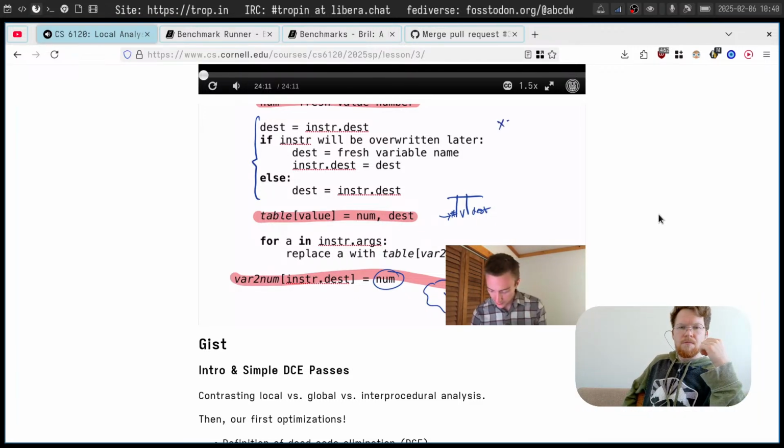Say that you do x equals some computation, like let's say x equals a plus b, use x for a while, and eventually you reassign x to something else, and then do some more computation, and then eventually you do another copy of the same computation. That is, you compute the same value, a plus b, and a and b have not changed so far.